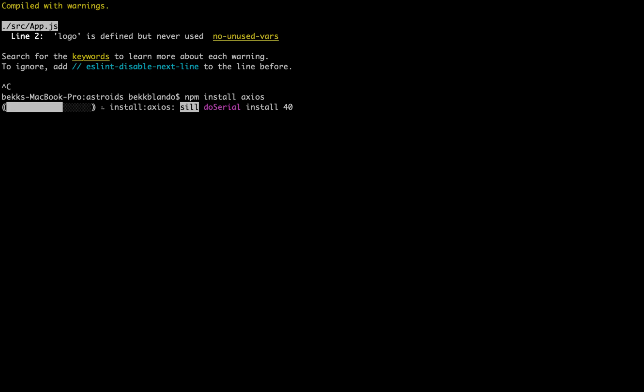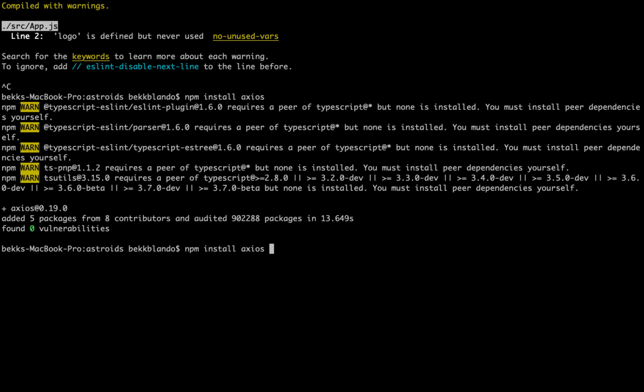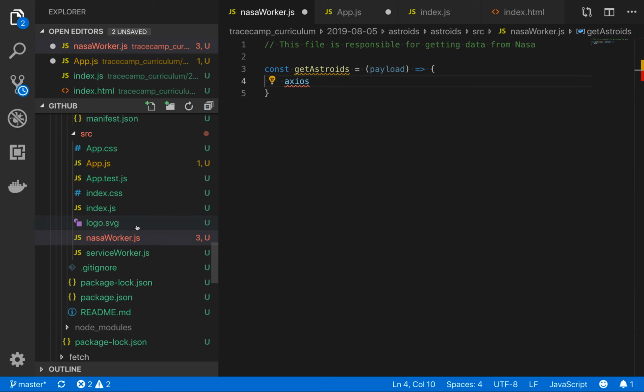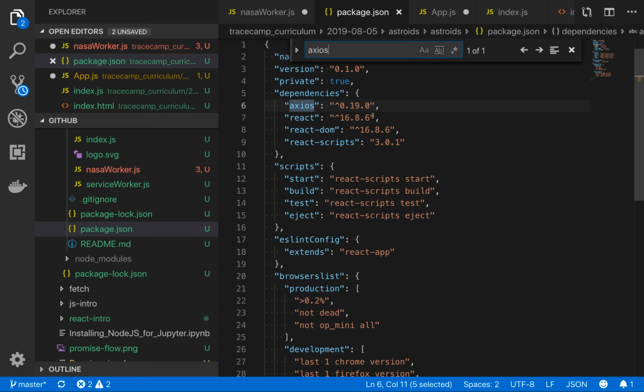So all of this is going to get, when it gets installed, actually, did I do dash save? I did not, but I'm going to. So it's going to get added to this package.json. So if we search in here, you notice that Axios got added. We did not have that before.